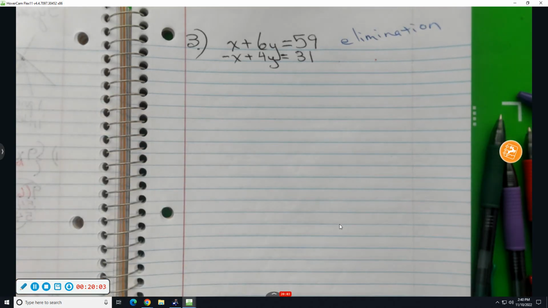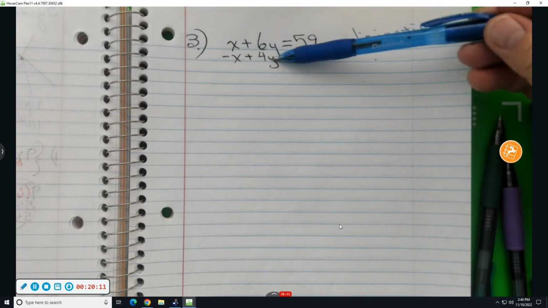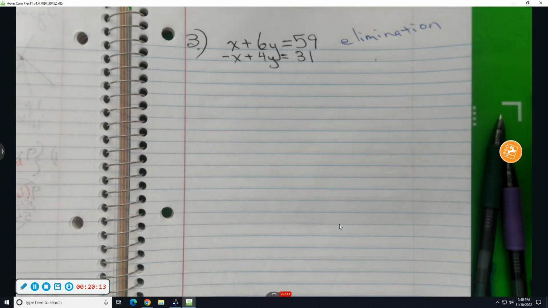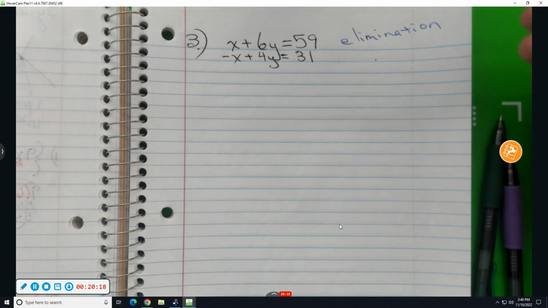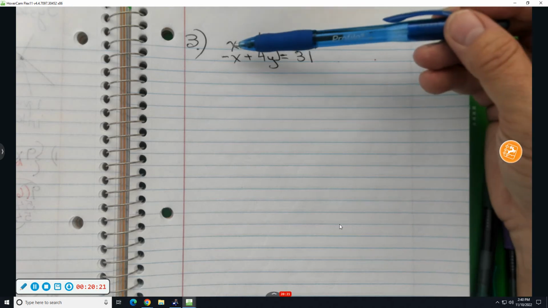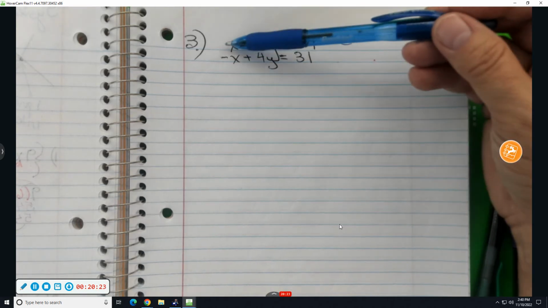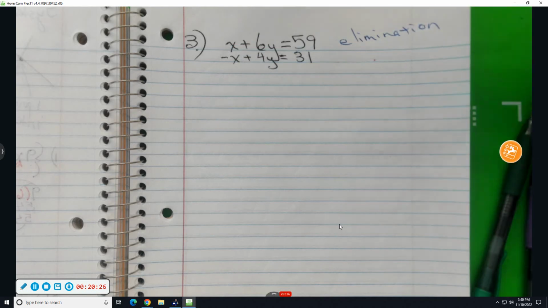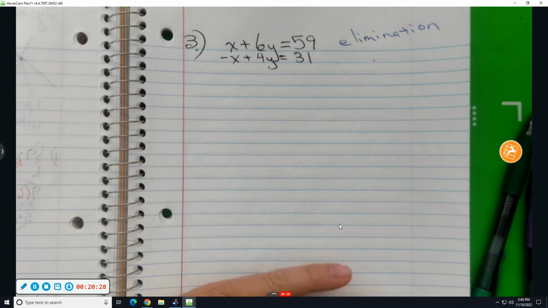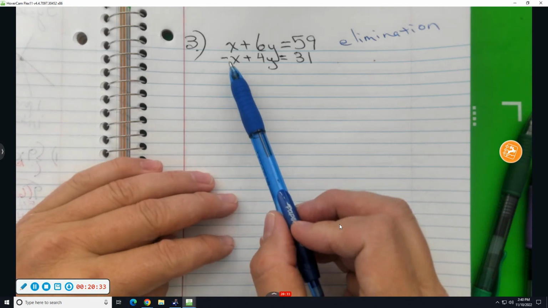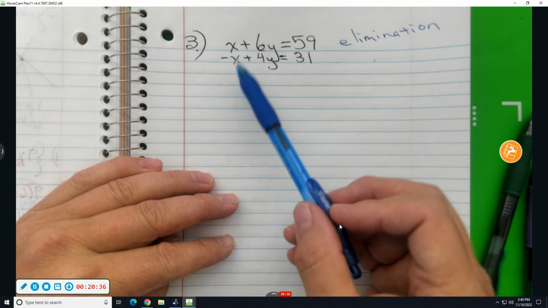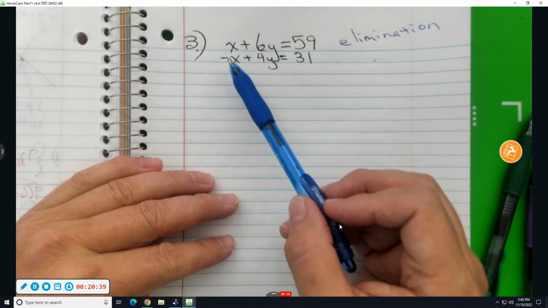The idea behind the elimination method is to first make sure you have your like variables aligned. And you need to have the same coefficient on one pair of like variables, but with opposite sign. When I look here at x, the coefficient on this x is a positive 1. I don't see a number there, so that number in front of x is a positive 1. What's the coefficient on this term here? A negative 1. They have the same coefficient, but opposite sign.